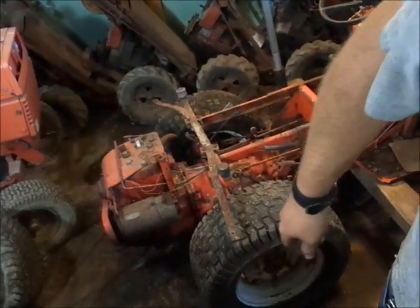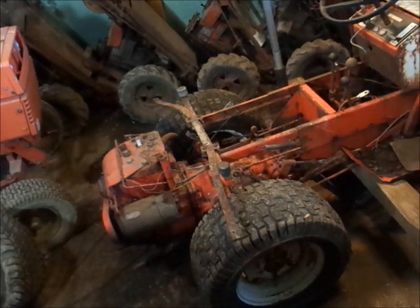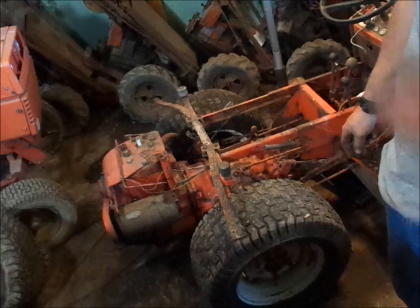Okay, just in case this comes unglued off the rails for some reason, I got the jack in underneath here with a 4x4 under it to hold the frame up. I need to unhook the throttle cable and the choke cable yet.